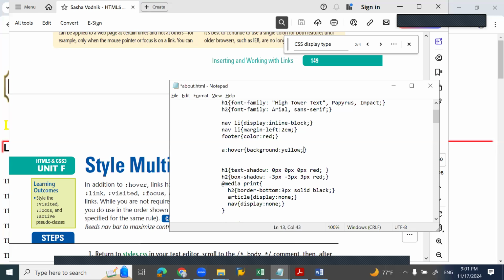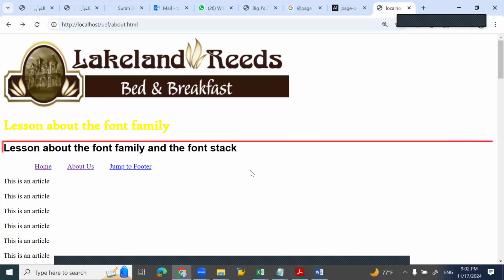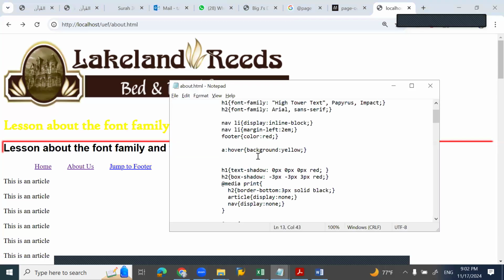Yes. Is it okay? So let's go back. This is about page. Now I move my cursor. This is hover. What happens? You see that? Yes. So this is my pseudo class, hover.